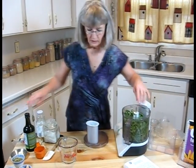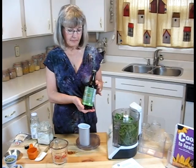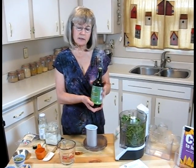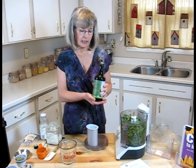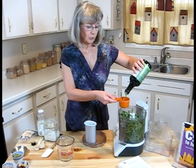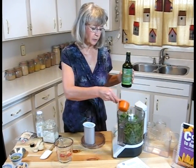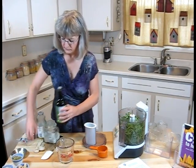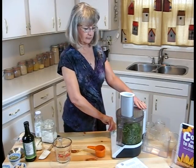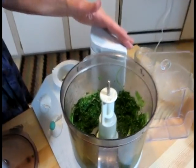So first we put the cilantro, and then we put 2/3 of a cup of oil, and I like to use hemp oil. The reason I prefer hemp oil is because it has GLA, that's gamma-linolenic acid, and it's an essential fatty acid, and gamma-linolenic acid helps with balancing hormones, it helps with learning disabilities, it's excellent for the immune system. So we put 2/3 of a cup of hemp oil on top of the cilantro, and then we'll process it. We process it for maybe 30 seconds to a minute to make sure that it's the consistency we want. So it'll be kind of a puree. So that's what it looks like.